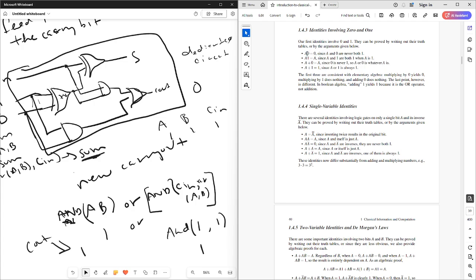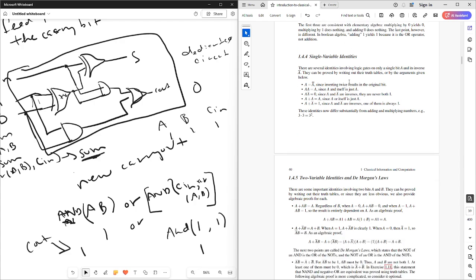This is just another set of identities here. A and 0 is always 0. A and 1, well, it's up to the value of A, so the result will just be A. A or 0 is going to be A. Obviously, that whole thing hinges on what A is in order to be true. And this will always be 1, since if we already have 1 in this OR, it really doesn't matter what A is, right? It's always going to evaluate to 1.